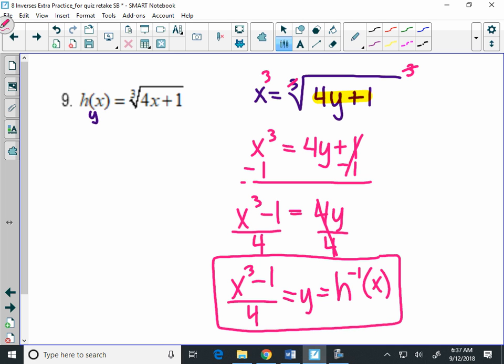All right, so we've done some practice with finding the inverse. There are other problems on this page other than the 3 that I did. So if you need to see those worked out, you can check out the key that is posted on Canvas, look at the answers on the back of the paper, or come in and talk to your teacher.